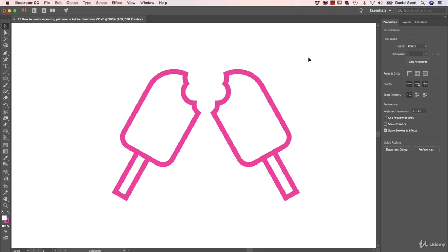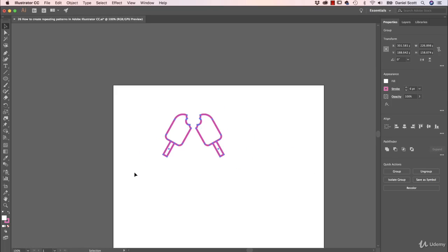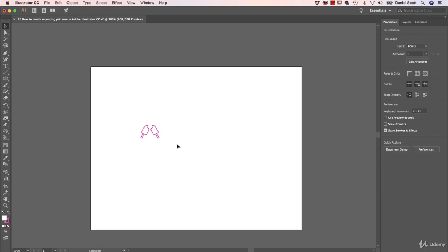Awesome, so now I need to turn it into a pattern. So I'm going to select both of them. And actually before we do this, it's really good to go through and get a rough size. So this is like a US letter size. Now this pattern is just too big. So it's harder to do it afterwards is what I'm saying. It's easy to get it to a rough size here before you go in.